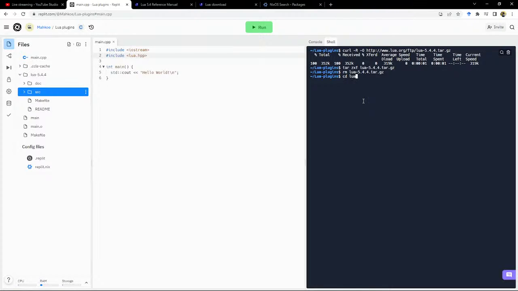What we want to do is we want to actually build Lua. Now, one thing that I'm going to do, I think if you do my C flags equals -g -O0 make.